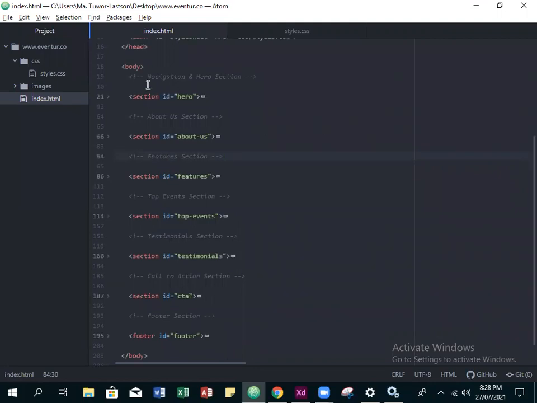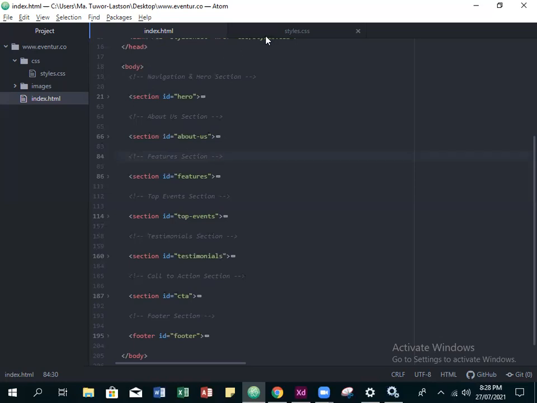So, for example, if you look here in the home page, with all these sections that we have here, you notice that we constructed an ID for each and every one of them, right? So we have this unique ID. For example, we have the hero section, and we only constructed the hero section once, right here, where we put hero. And then inside of the hero section, we have a couple of other classes.